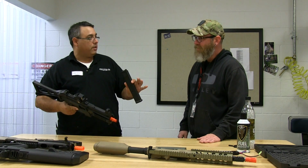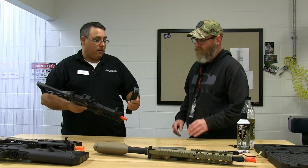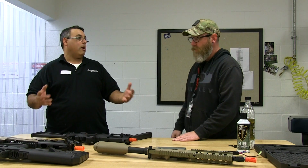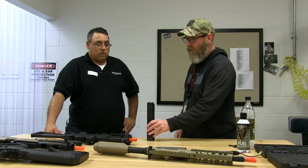All the important stuff's in the magazine. Right. And I wanted to talk a little bit about that because it's actually one of my pet peeves with airguns, to have a gun where everything is self-contained inside, and then if you have a leak, you've got to bench the gun and figure out the problem, as opposed to just replacing a magazine. Way better deal.